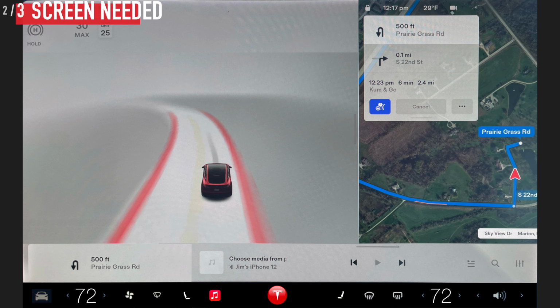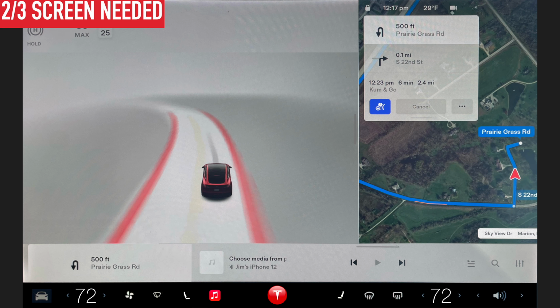Now this next one is something that I found myself wanting to do on the very first drive that I had with version 11, which is because I wanted to see that map, I wanted to drag the full self-driving view over further to the right. Right now it gives you two options, basically the left third or full screen. It really screams to have an option to go 2/3 with the driving view with 1/3 of the map. And I think that's something that Tesla can easily do and easily integrate in to allow that flexibility for screen orientation.